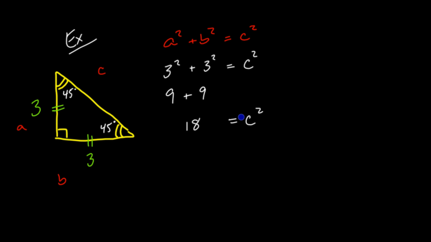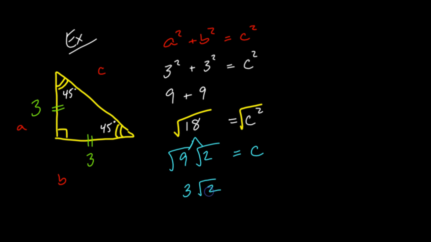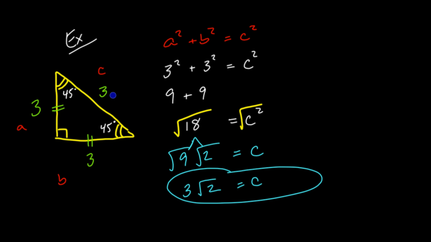And we will go ahead and take the square root of both sides. And square root of 18 is a decimal, so we're going to break it up, try to reduce it. I see that could be 9 and 2, so it's really root 9 times root 2. Right? 9 is a perfect square, that's just 3, and root 2. Awesome. So that's what c is, 3 times root 2. So c is 3 root 2.